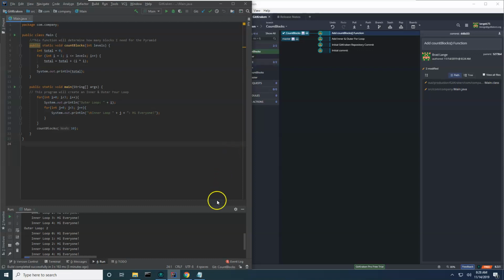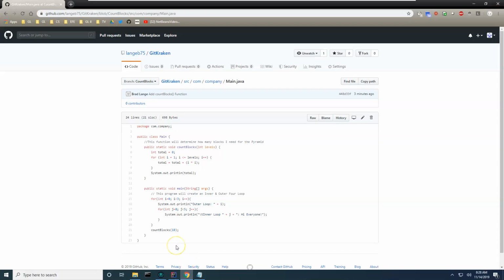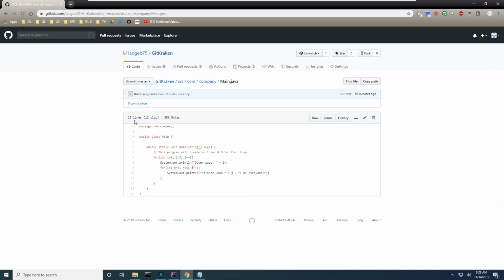But what I want you guys to do is, as a developer, you're thinking in your mind, there are things that I want to add to my program, and I want to get those things done. So we go to GitKraken. You don't have your local computer. So I'm going to check out my master branch here, you guys. So here I am in my master branch, and I believe there's a way to make branches in GitHub, and that's what I'm going to practice. I love learning new things. But we're going to go back to GitHub here, and I am going to create a function called roll a 6.